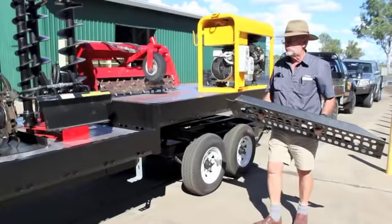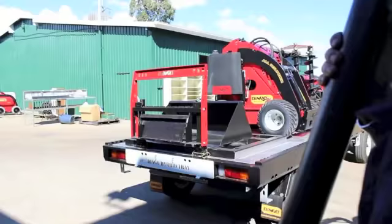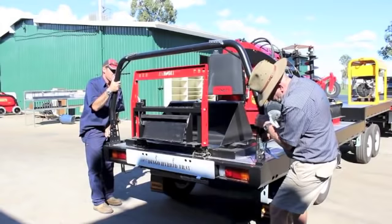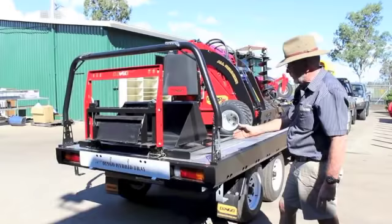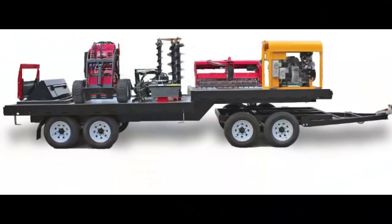If we were putting a vehicle on, we'd use our big ramps at the rear, drive up onto the trailer, then up onto the top deck. These racks are really good because you can put them in any set of holes all the way down the trailer. In the case of this bigger trailer, we can actually put three or four racks on board, so you can carry eight metre lengths of steel on top of the trailer by putting it on three or four racks. Everything just works as per the tie-down system, and you can put it anywhere you like.